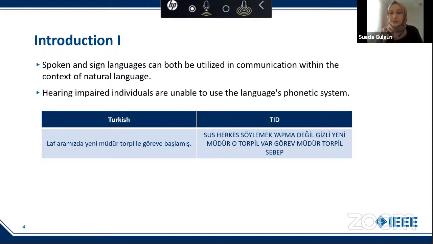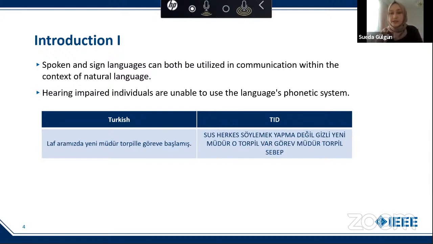Many of them are unable to communicate verbally, read written text, or write. There is a small group of people that can perform these things, but they cannot do them as well as hearing people because their concept vocabularies or terminologies have not matured. They are unable to understand words and the world in the same way as hearing people do. As a result, people use sign language to express themselves more effectively and comfortably.